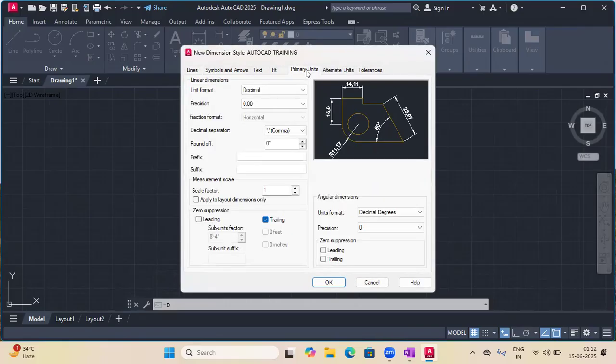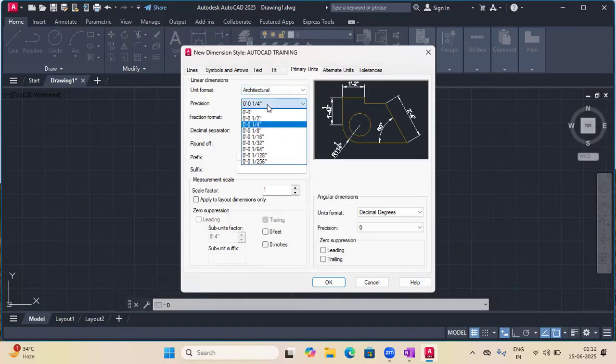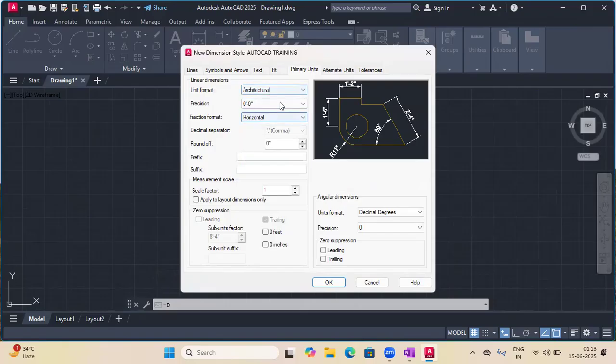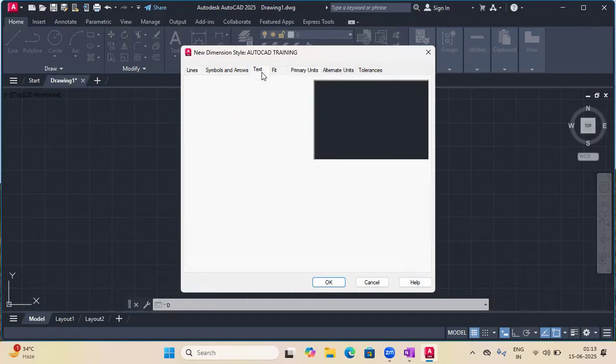Okay, now here also you need to do the same. There I selected architectural, so here also I will select architectural. This should be the same: the primary units and the unit selected by typing UN. Then only you will be able to see the dimensions correctly. Otherwise here the unit is different and you will see dimensions in different units.